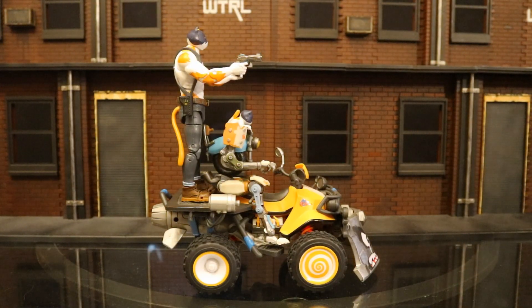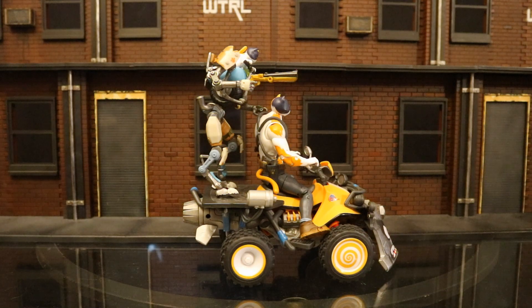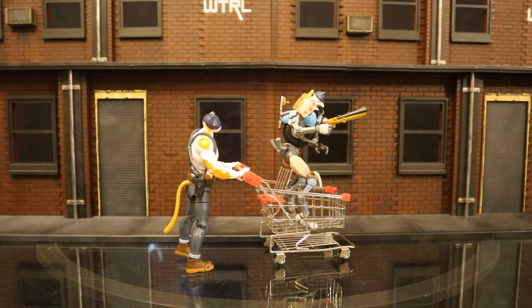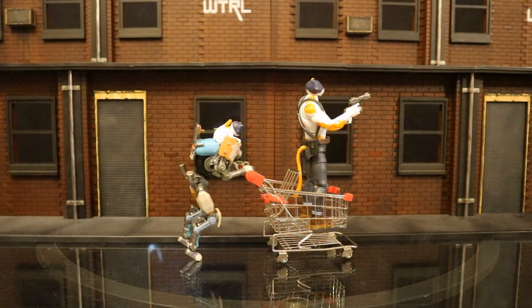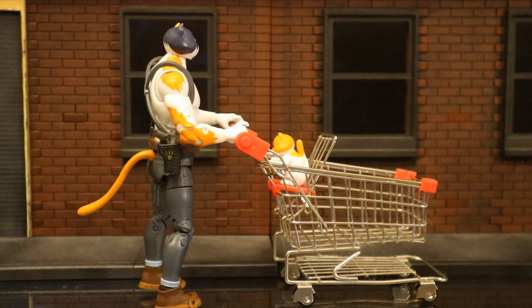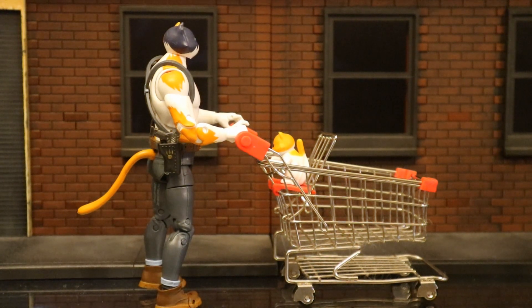Now that we've taken a good look at all of Kit's accessories, let's check out some other accessories and vehicles you can use to enhance these Jazzwares figures. Here's Kit driving on a McFarlane quad crasher — I was actually surprised and pleased how well Kit's body fit onto the vehicle. He's got his dad Meow Skulls in the back, riding on the back of it. With how hard it is to stand this guy up, any of these poses are a real pain. And here he is getting pushed around in the McFarlane shopping cart, pushing around the obstacles, then his dad pushing around in the shopping cart — little kid style.